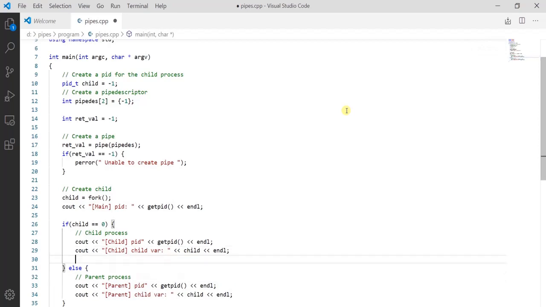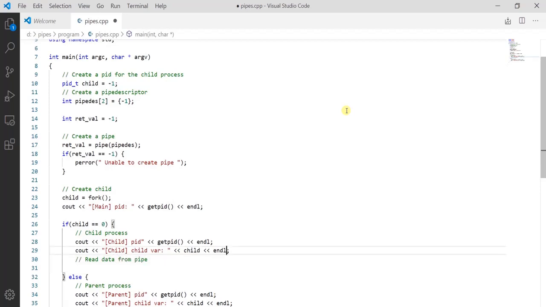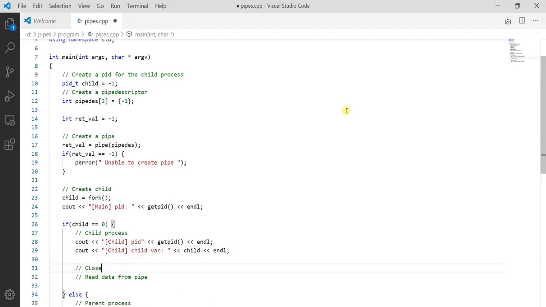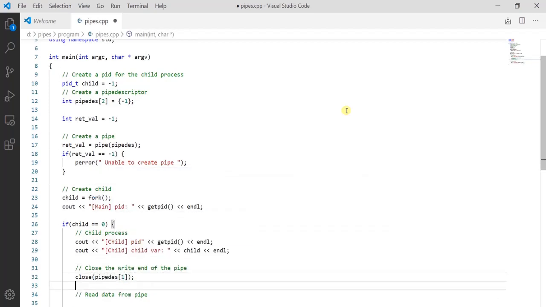Once we print everything, we know that we are using the child process to read data from the pipe. So since we are just reading the data, we will close the write end of the pipe. So close of pipe descriptor of 1 is the write end.